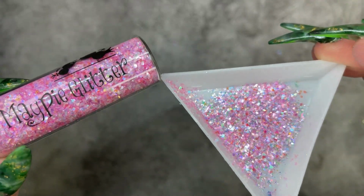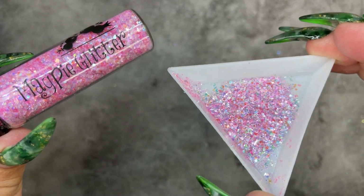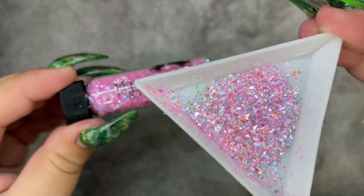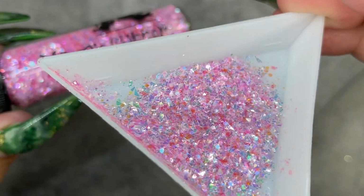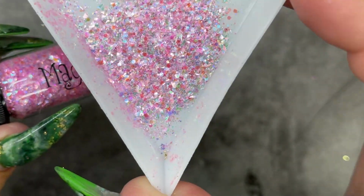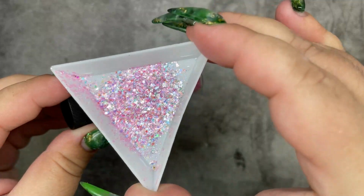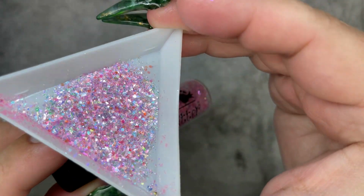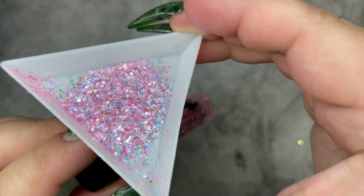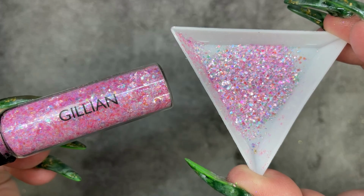So you can definitely sheer this glitter out if you don't apply a background color, as I did in my photo. But if you want it to be a little more pink, all you have to do is apply a pink layer of gel underneath and then apply this glitter on top. It is so soft and beautiful. I absolutely love it. And these little mylar flakes in there are just gorgeous. I love how they capture the light. So once again, this lightest pink is called Jillian.